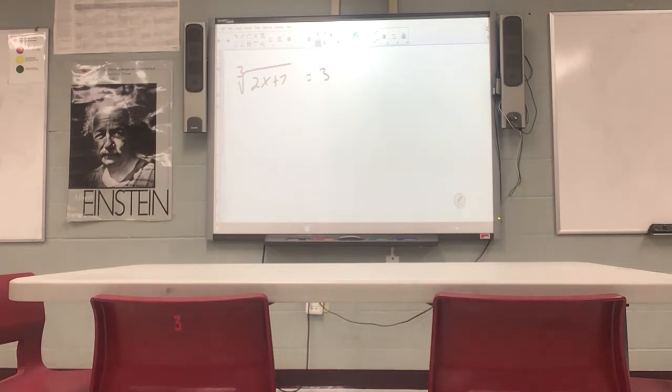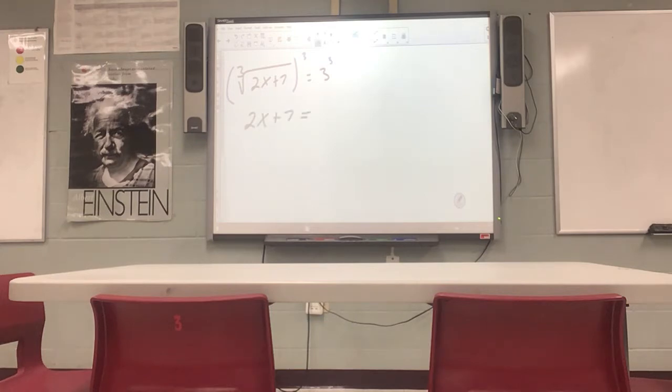And in order to do that, you undo what's happening. And when we undo stuff, opposite operation. So right now on the whole left side, this whole big chunk is being cube rooted. So I would want to undo a cube root. What undoes a cube root? Cube it. So we're going to raise that whole side to the third power. And if we do it to the left side, we got to do it to the right side. Over here on the left, the cube root and the cube cancel each other out. So we just have 2x plus 7.